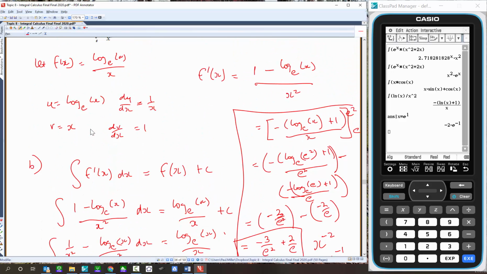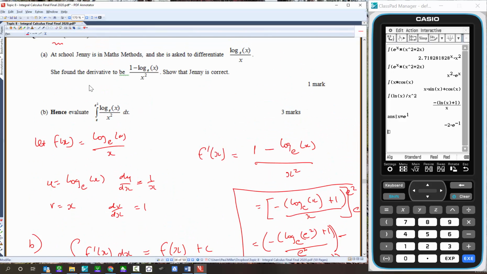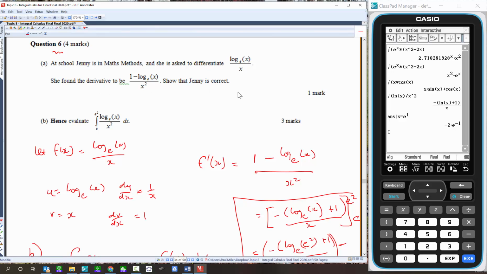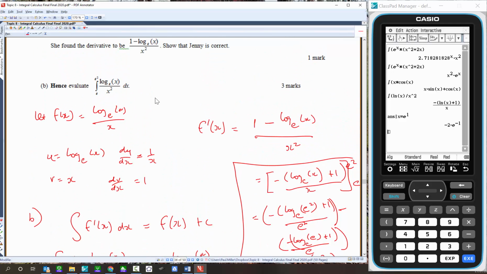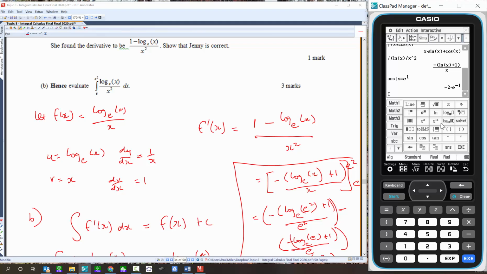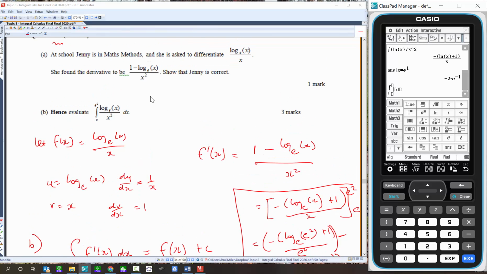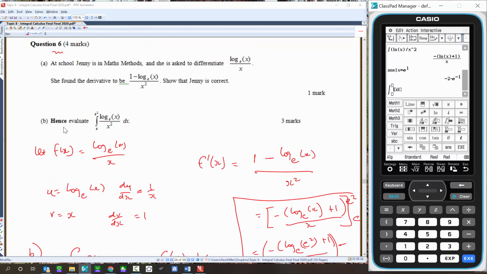All right, so quite a difficult problem. Now, a couple of things to note. This was on the SAC. So if you think that's hard and some of the substitutions are hard and, oh, Mr. Miller, you were using the calculator. Well, yeah, and so could you. On the SAC, you're allowed your calculator. So don't forget you can check your work that way and see how you're tracking with it. Do the substitutions, make sure the substitutions are going in right. Heck, you can even get the answer. You could just integrate that straight up on the calculator and know what the answer needs to be. So don't forget that on the SAC, if you're asked to integrate something and you don't know how to do it, just slam it into the calculator as well. This one, though, does require you to do a lot by hand because it says hence. It means you've got to use part A to answer part B.